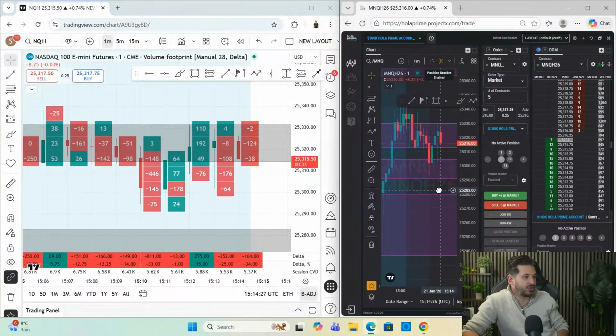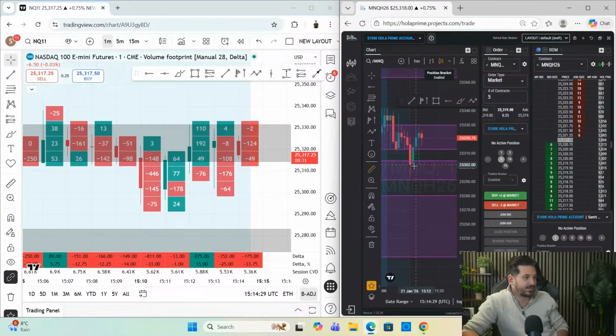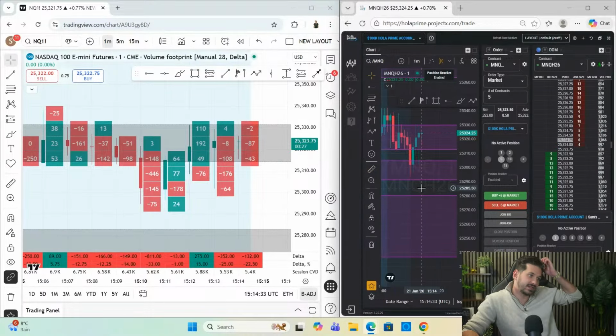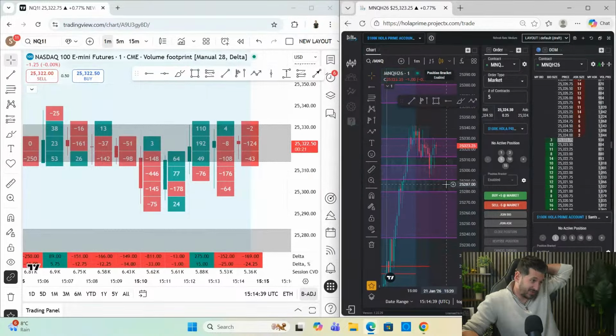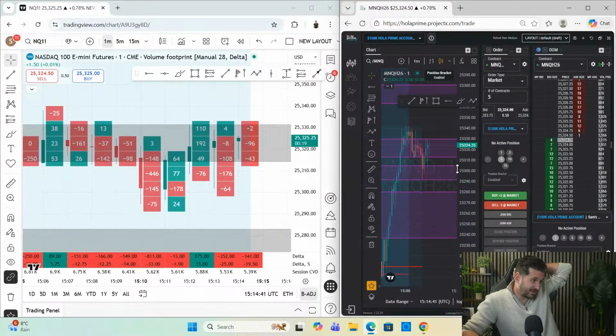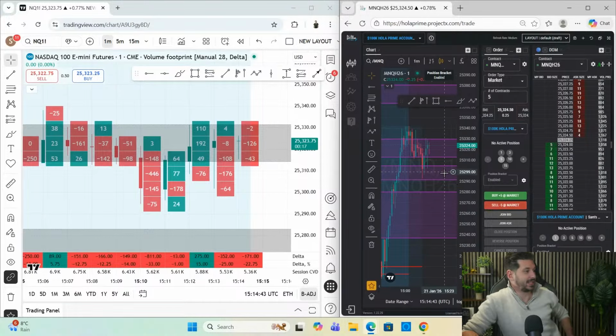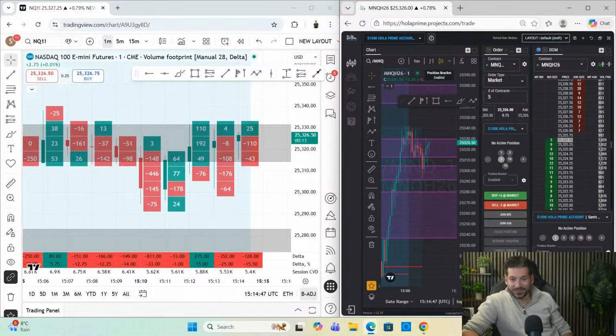All right, it's not a huge move, but it's 20, 25 points. That's good, man. I'm happy with that as a scalper, because I don't know when the next pullback's going to be, or if we're just going to start ranging for a bit. Well. Too slow. Too slow. Can't win them all.